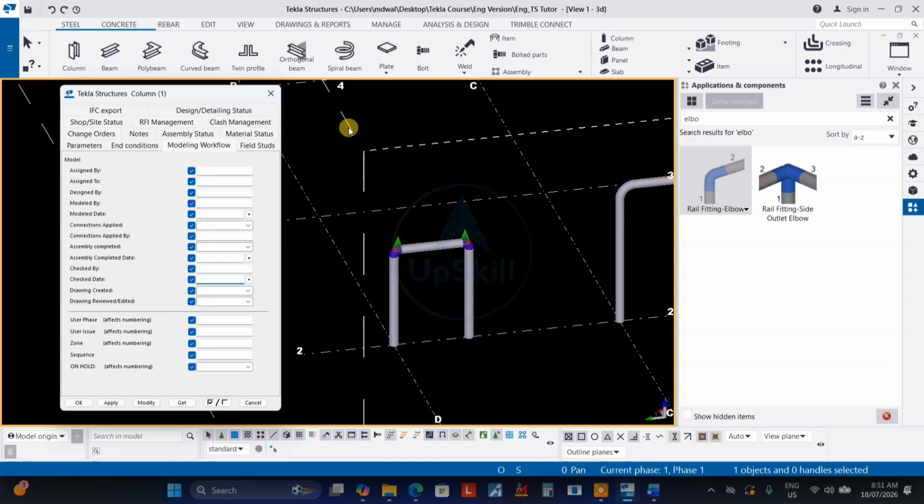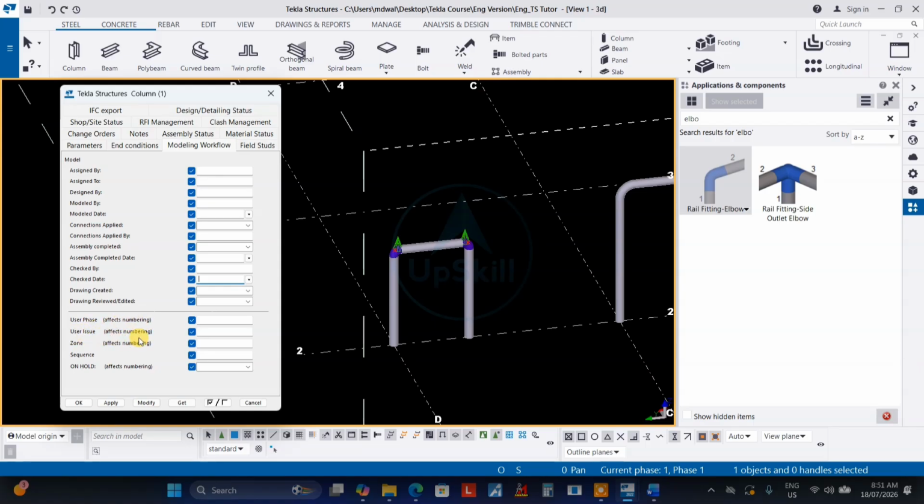We will discuss it in the template, when we are going to learn the template. So we will learn about all the options, why this option is here, and how we can use it. So for now we are using this one, user phase and user issue.